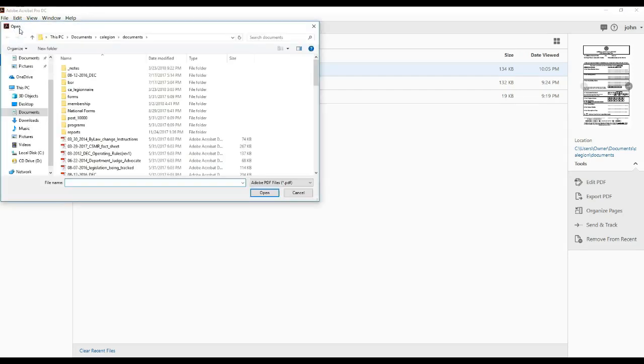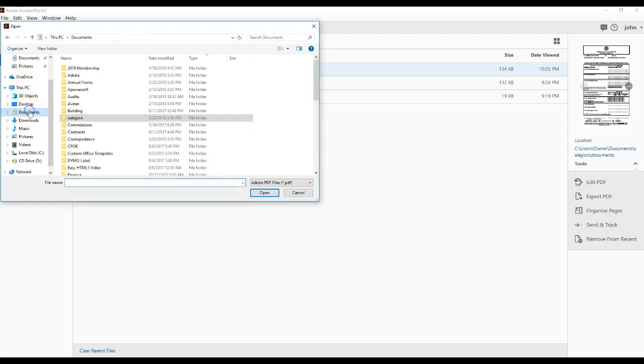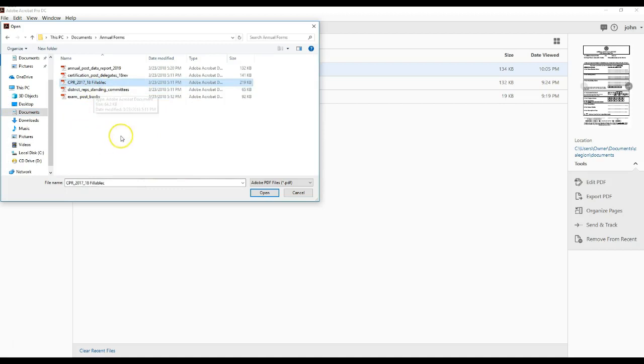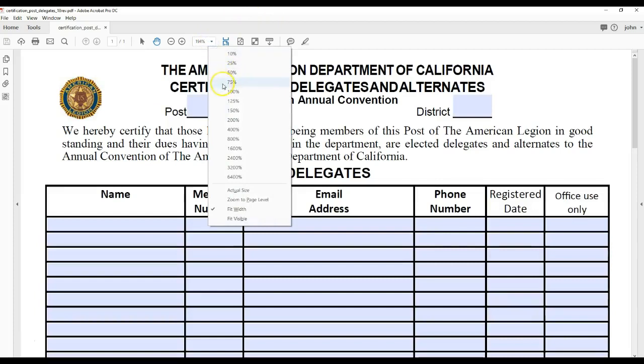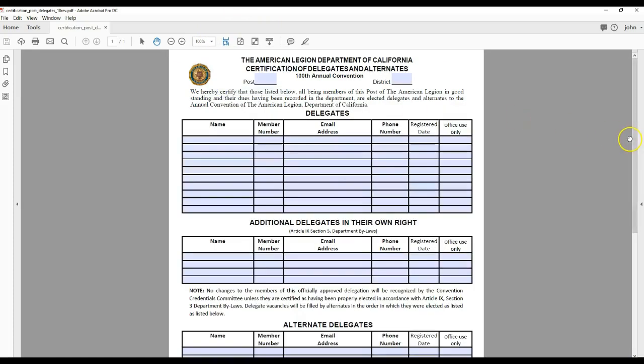Open, I find my documents, I find my annual forms file that I've created, and I can begin working on the other forms, such as the certification of delegates and alternates.